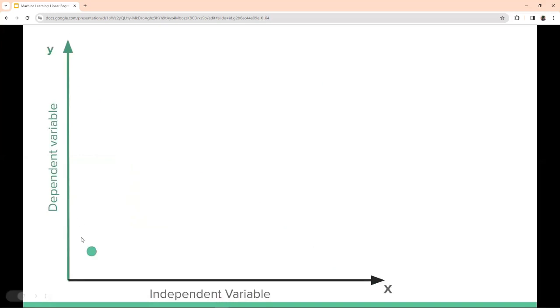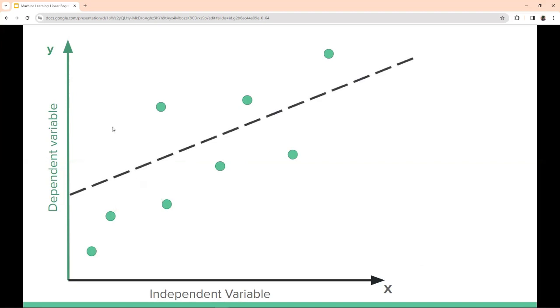Now, these are essentially our observations, right? We're going to plot them on this table, and we see that these ones are our observed values. And what we want to do is get a line that best fits this data so that we can use this to predict our dependent variable given some x value, right? And this line is usually referred to as the regression line. And these are the regression predictions, right? And then what happens is the distance between the observed and the prediction is referred to as your error, right? We'll get more into that as we continue.